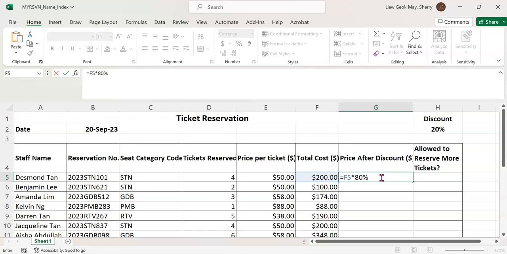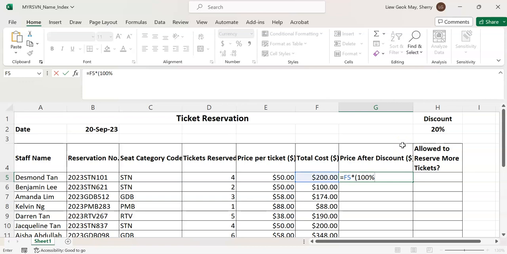Okay, but the correct answer should be F5 times 100%. Please type in percent, or else Excel does not know that you want it in percentage.